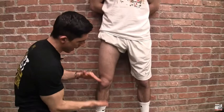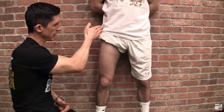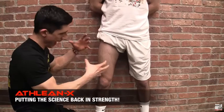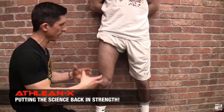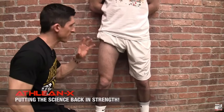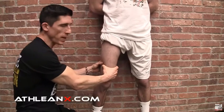Okay, so if we've got the bottom up to the knee, now we got to work from the top down. And that means we got to target the hip because the hip is going to be what controls the femur here, which is really half of that knee joint, as we talked about in the beginning. Well, I'm going to tell you right now, the number one problem that's causing this knee, this femur, to internally rotate here is a weakness in the external rotators or the abductors of the leg.